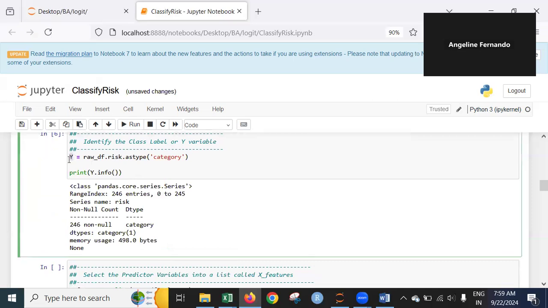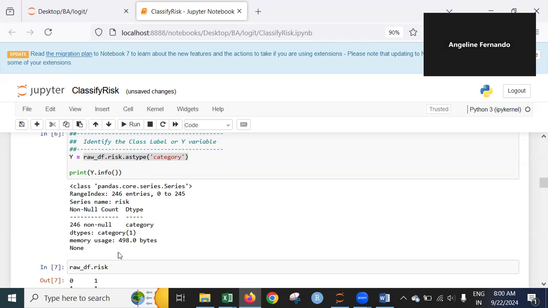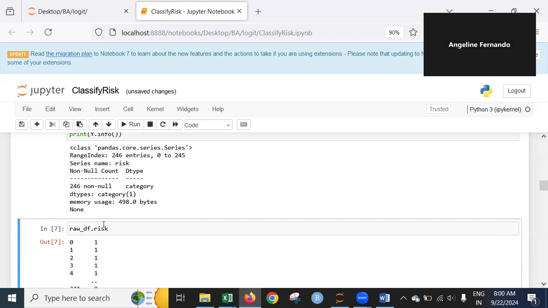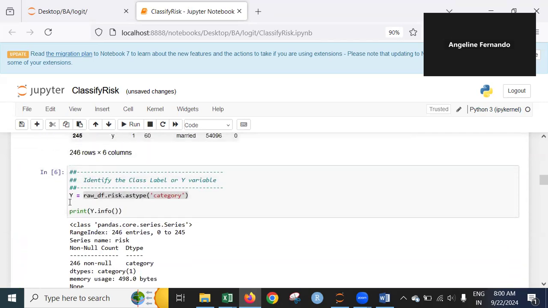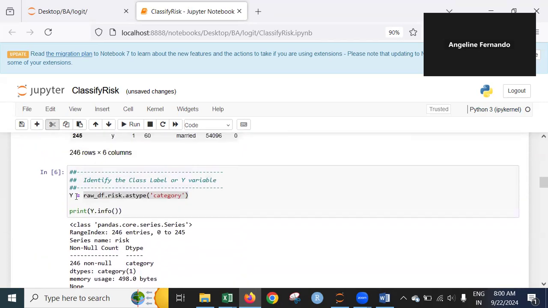I create a variable called y and I add raw_df.risk, right? This risk, I'm pushing it into a variable called y variable, and I make sure that it is a categorical variable.